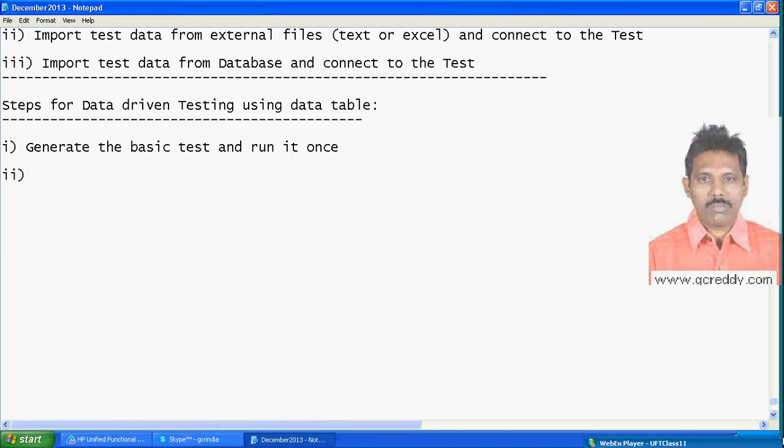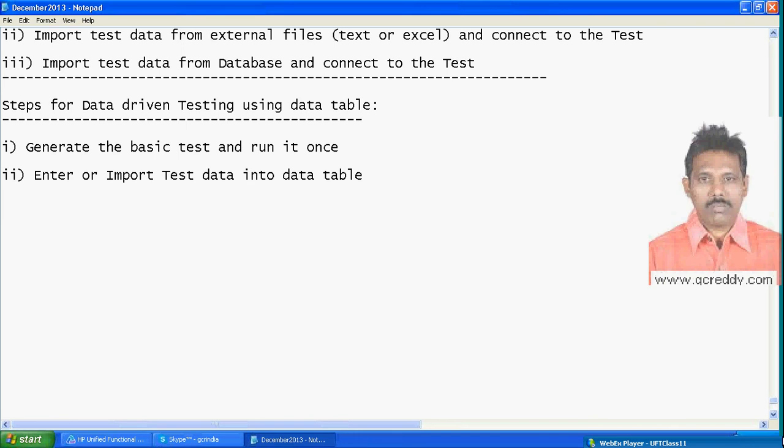Next, second step: enter or import test data into the data table.